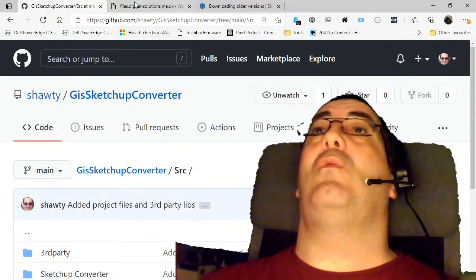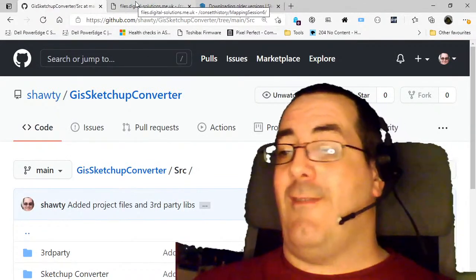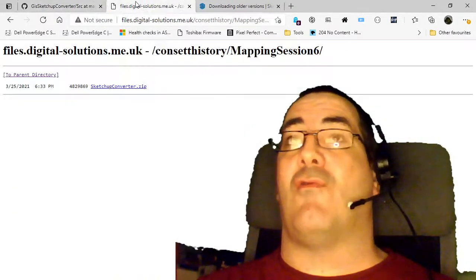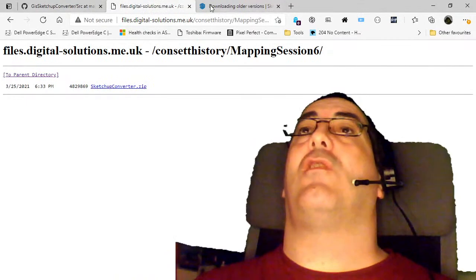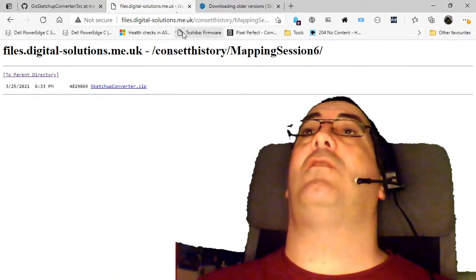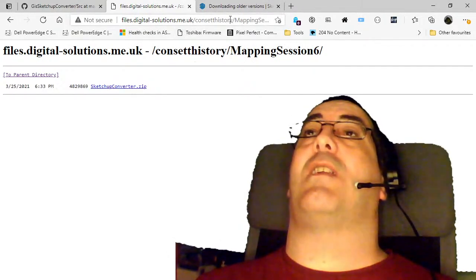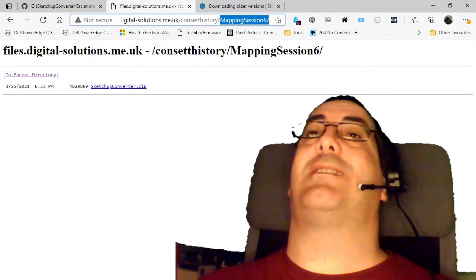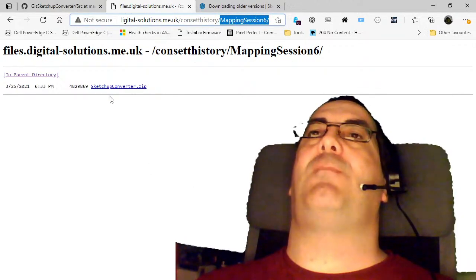And for those of you who are not even the slightest bit interested in looking at the source code and building your own copy, if you head across to files.digital-solutions.me.uk/concert history/mapping session 6, you will find a zip file.